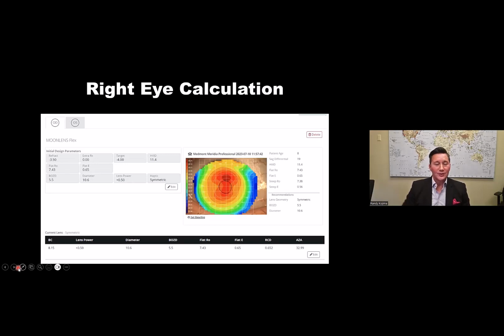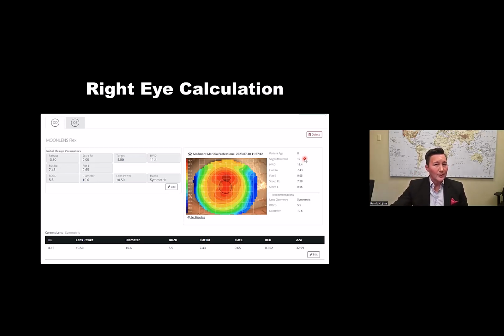And what you can see is here we have our RX, our therapy target, the imported visible iris diameter, but I want to bring your attention over to this side. You can see this patient age is 8, so that would indicate that we want a myopia management type optic zone. So you'll notice a 5.5 millimeter optic zone has been selected, something specific to this patient's age. You notice that the sagittal differential, that's the height difference where the lens will land comparing the flat versus the steep meridian, and it's 19 microns.